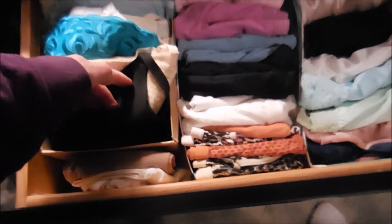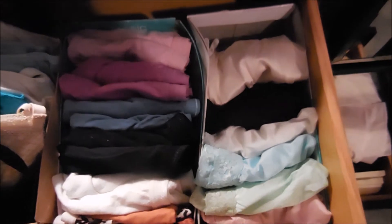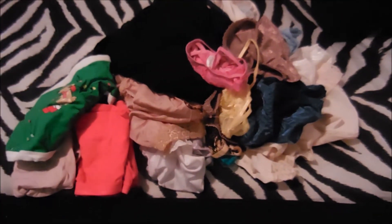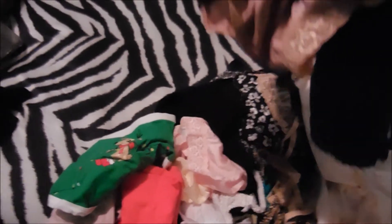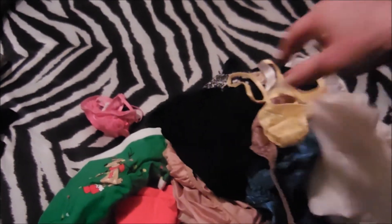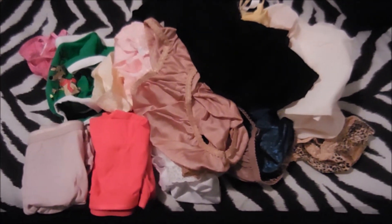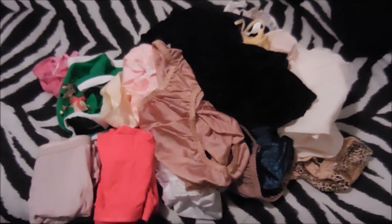All the bras in here, the sports bras here, cotton and silky. And this is what's leaving. I'm going to have to call St. Vincent de Paul and see if they accept underwear — if not, it's kind of a shame but it's going to get thrown out. Okay, on to the next.